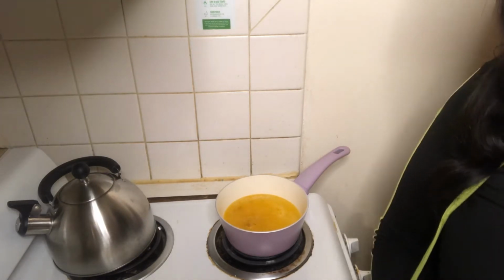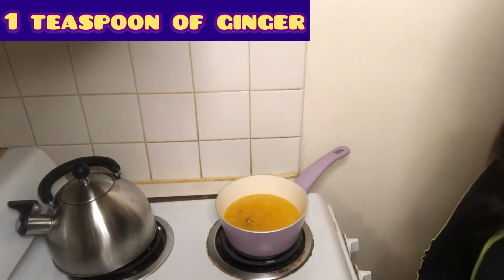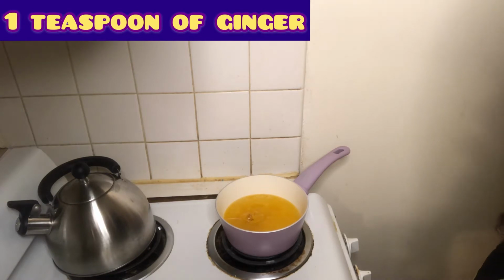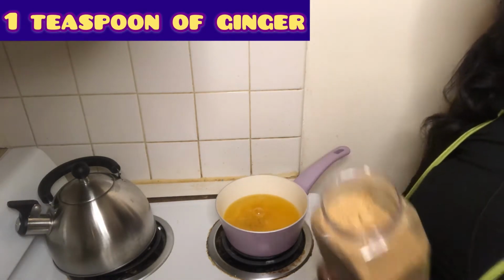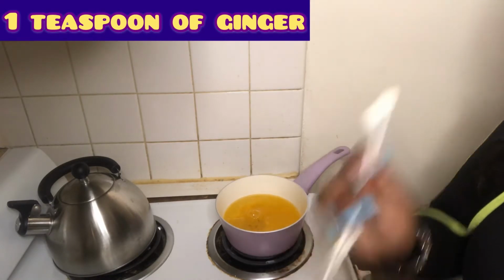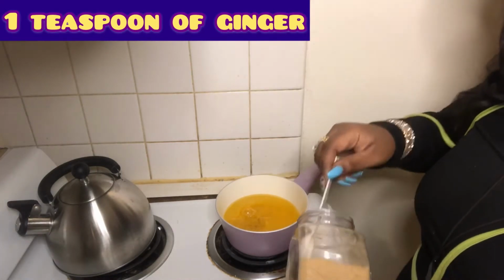And then we are going to add a teaspoon of ginger. So it's a teaspoon of ginger.